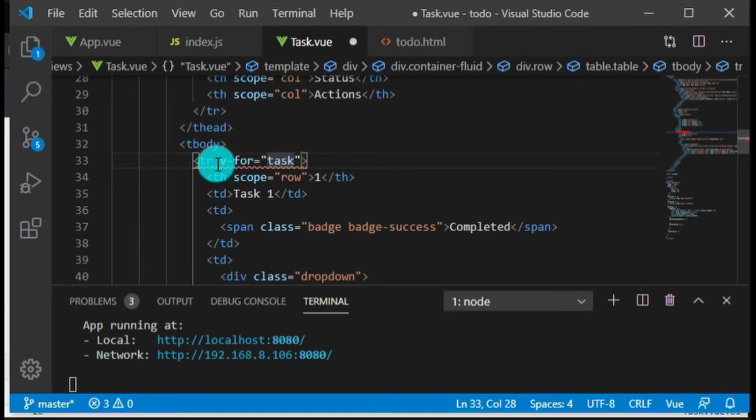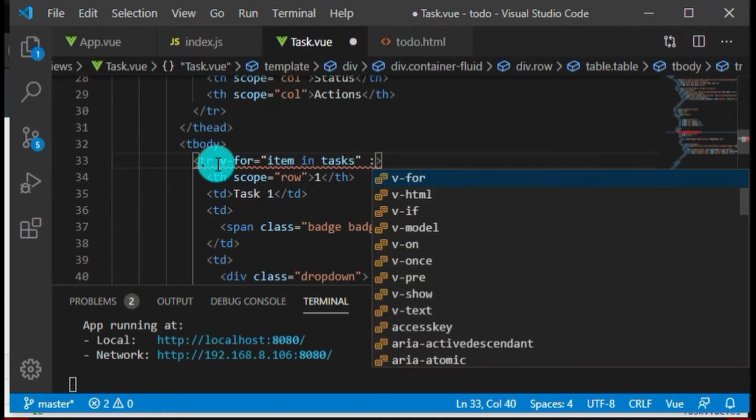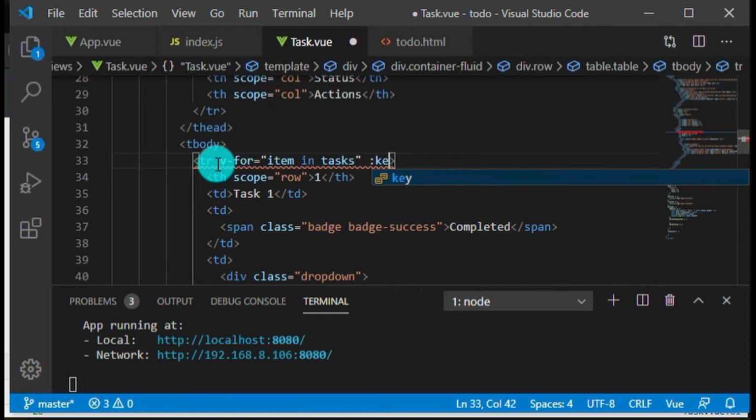You can say item in tasks, and the reason why it is underlined is because it is waiting for a key. Because you are looping, it needs a key to bind. See what is going to happen: I'm using the whole item as a key.